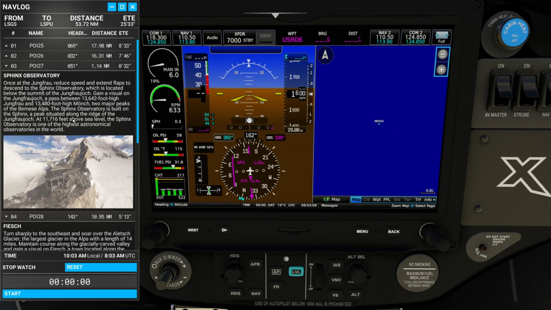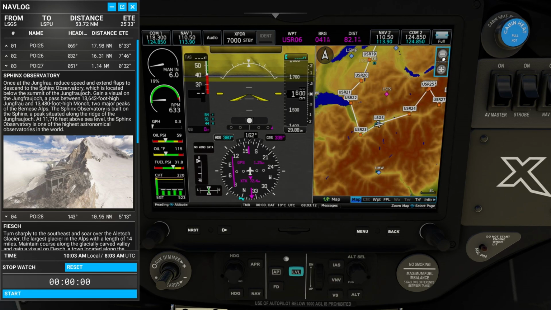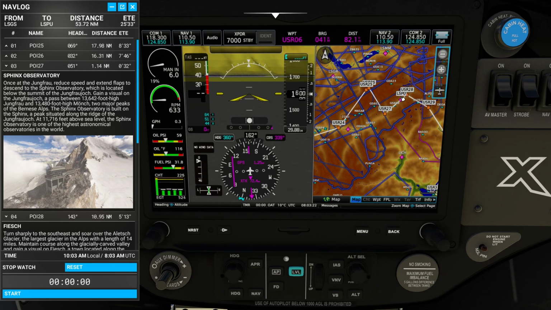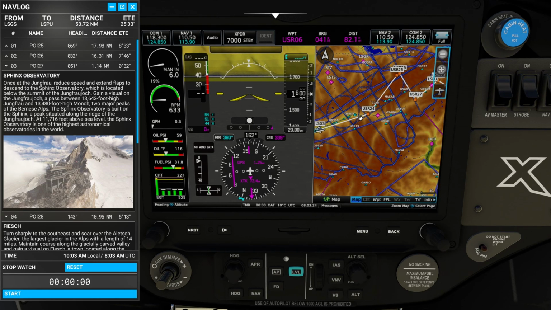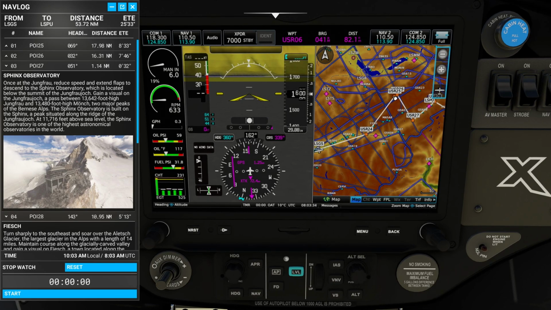Well, okay, this was my original plan. But instead of doing all this, it was just to fly straight down the valley, because I believe that's our airport here. Yeah, PU, yeah. So I was just going to fly through this valley, like this. But there's some stuff up here that's interesting to see, so maybe we will fly up there.